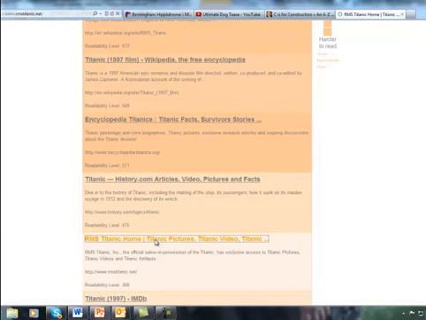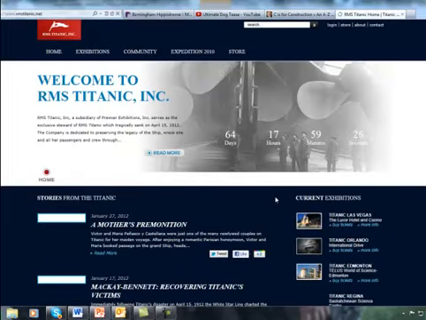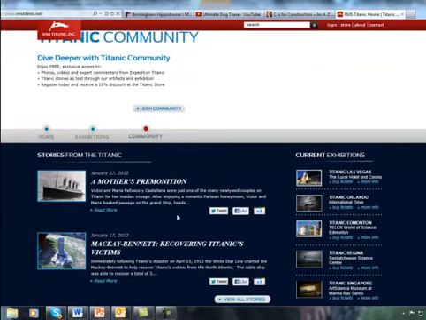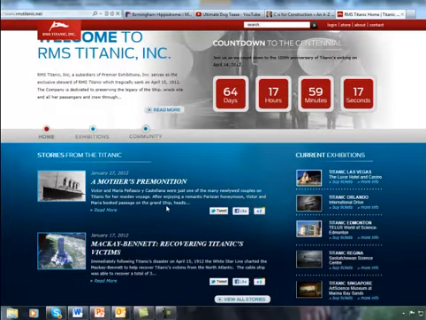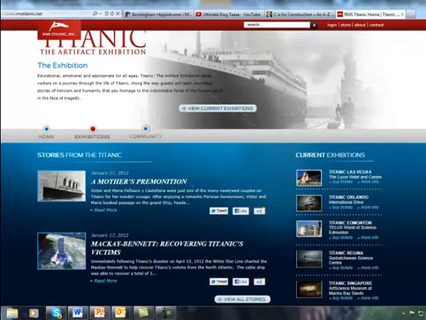readability level. If we have a look at this, this is really quite nice. There's quite a lot of stuff on here where you've got different stories about people who were on the Titanic, and the level here is fairly straightforward.